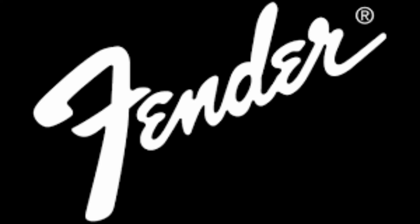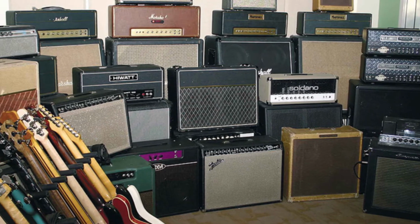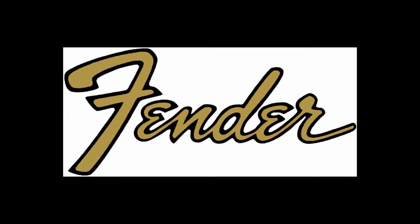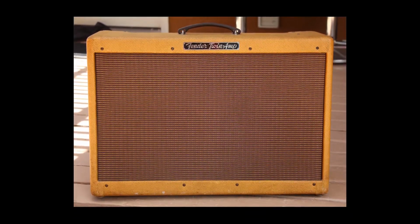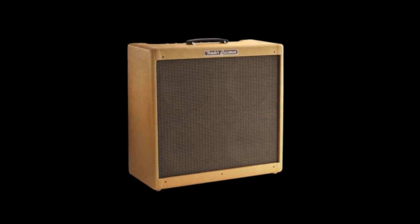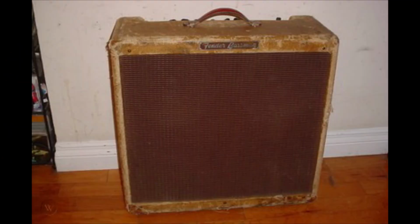Coming in at number 7, tube amplifiers. In particular, Fender amplifiers. Now, it goes without saying that just because an amp is old and just because it has tubes, it's not necessarily valuable. However, if you have an old Fender amplifier, chances are very good that it is valuable. Just to give you a couple of examples, there was a 1958 to 1959 Fender Twin, a very classic tube amplifier, and this one can easily sell for between $11,000 and $14,000. Also, another classic tube amplifier by Fender, sold between 1958 and 1960, was the Fender Bassman, and this one can sell for easily $9,000 to $11,000.